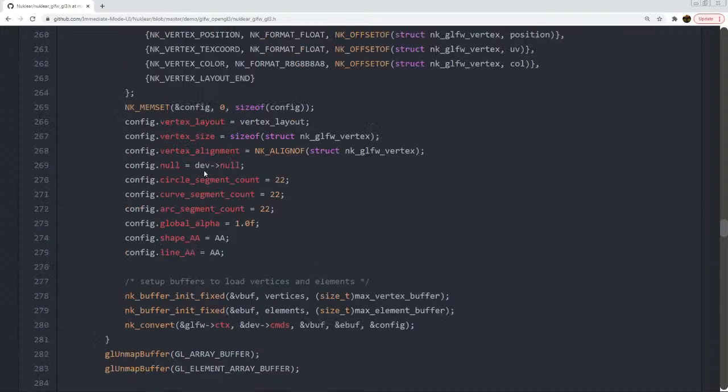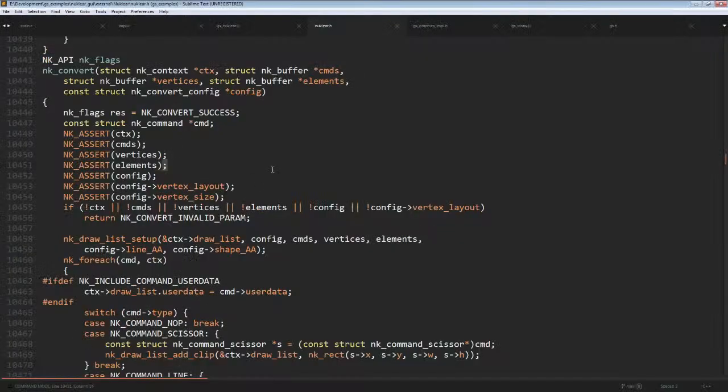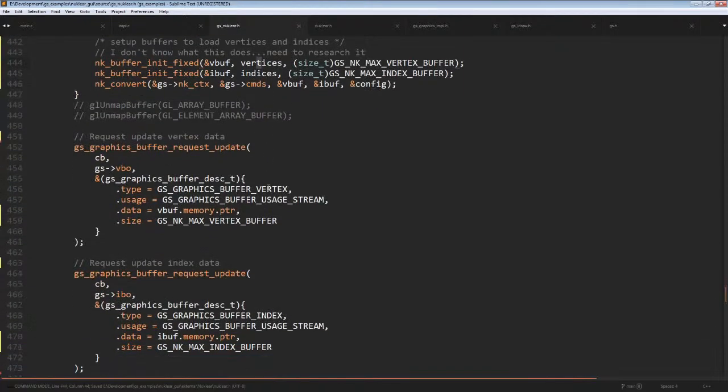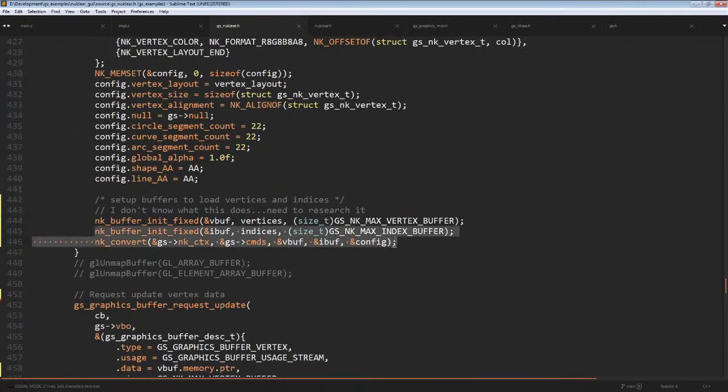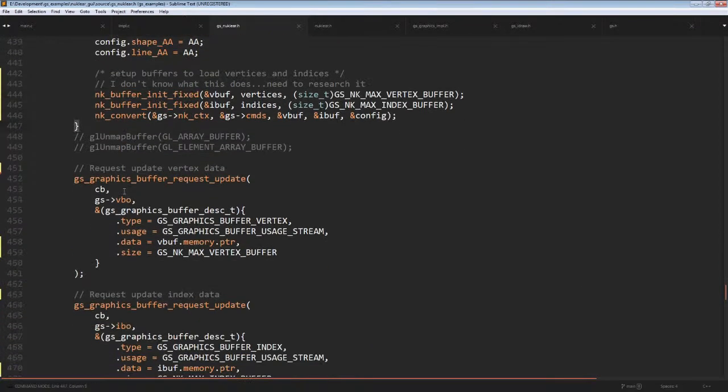Passes it to here, but I believe these are just, all right. Yep, okay. So then he does all the conversion here, and then I have to stream in the data here, but I think there's, I don't think it's streaming it correctly.